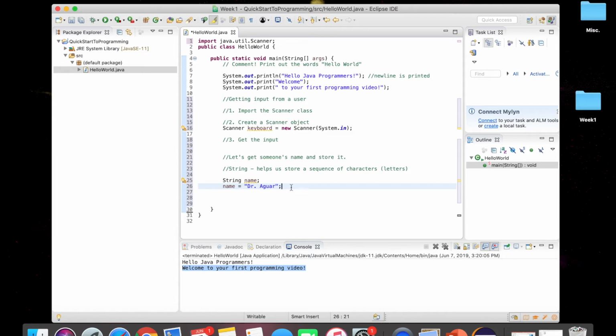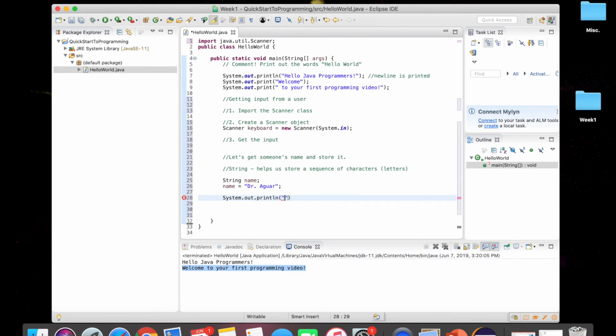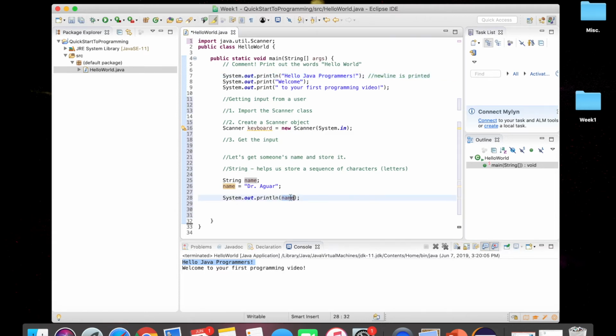I know we haven't gotten to input yet, but let's note that I can do something like System.out.println(name). Now notice that printing out name is different than printing out hello Java programmers. Hello Java programmers is enclosed in quotations, so it actually printed out the words hello Java programmers. By leaving off the quotations here, what I'm telling Java, what I'm telling my computer, is that I don't want to print out the word name.